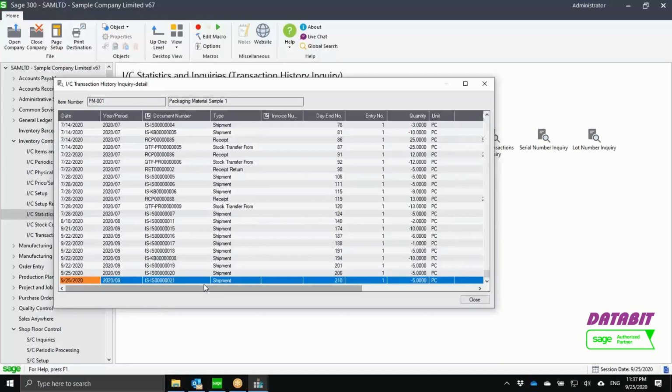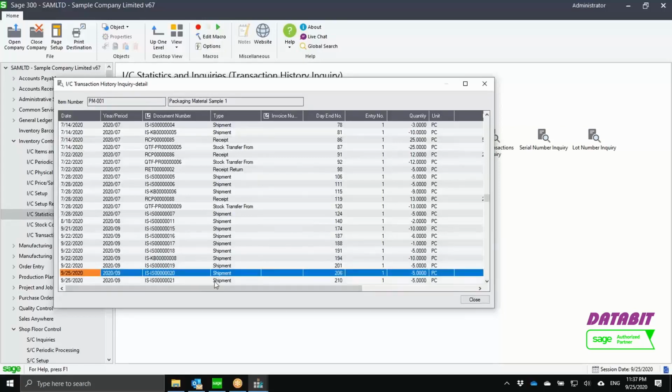And if I double click on that, it would show me the issuance number 21, which is the same document as the issuance that we have done early on. Under the comment column, I could also even see the source document of this transaction, which is MO number 23.